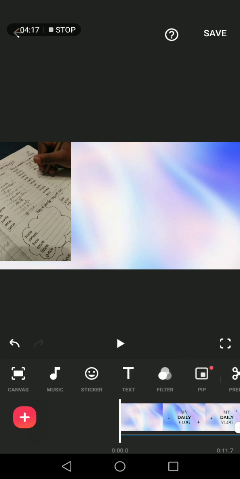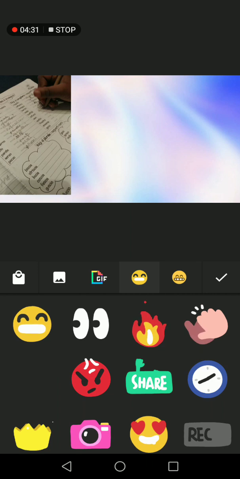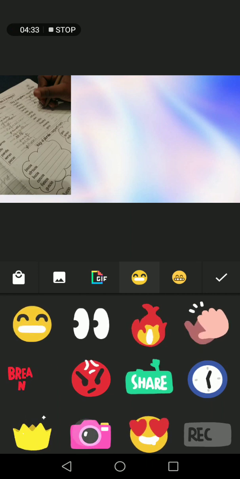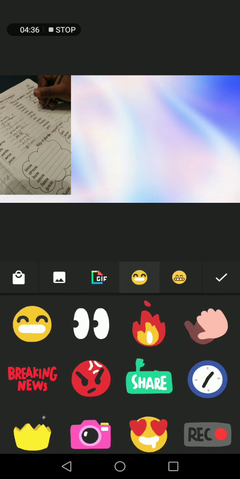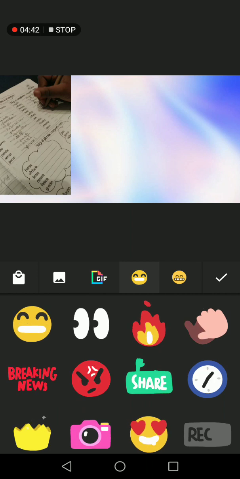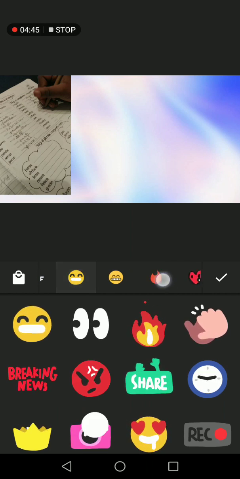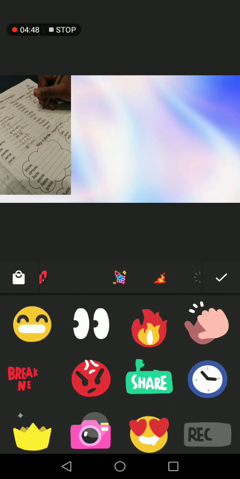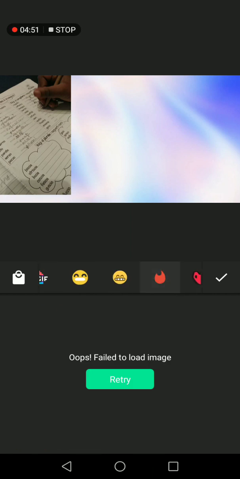Okay, now let's talk about pictures, in case you want to add a picture on top of your video. Okay, you come to sticker. You click the sticker. Here, three things will appear, which is sticker, text, and detail. Then you click sticker. Then it will take you to this place here. I don't want to use this emoji. As for me, this emoji looks so local. In case you want to use any emoji like subscribe, follow, thumbs up, you can come to this place here, searching. Okay, then maybe you can type this one. No, because I turned off my internet. Without internet, all this will not play. Let me click here.